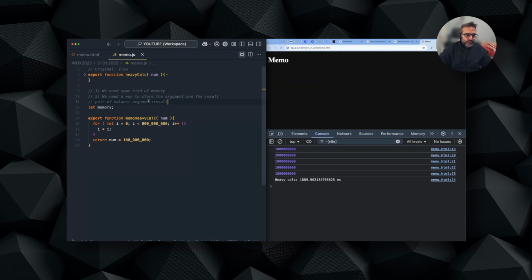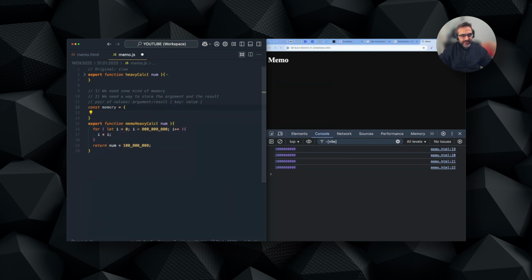If you want to store these key value pairs, argument and result, input and output, a value and a corresponding result or something correlated with that value, an object is a good candidate, because an object is all about storing key value pairs. So it makes sense to make this an object. And the rule is that in JavaScript, whenever we define an object, 99 out of 100 times, we need to make it a constant.